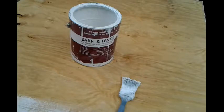for my camp wagon. The other side got 2 coats, and one coat just gets splotchy. Let me show you. This is one coat of the Barn and Fence paint, and some places it came in nice and thick and other places it just got brushed off. That could be partially from using the cheap paintbrush, and you may get better coverage if I'd done a roller or something like that, but this is the cheapest and fastest way I can do this, and it means a second coat. But I'm going to let this dry, and I won't be able to make a run to Lowe's to get more paint for a while, so I'm going to assemble this as soon as it's dry.